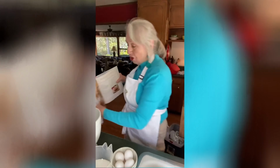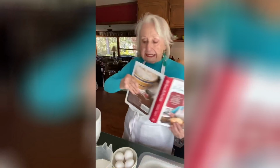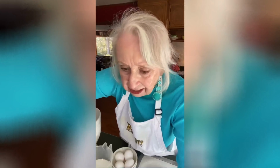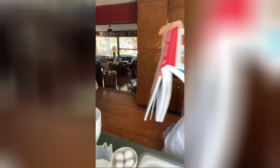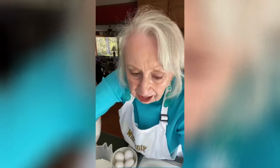So we're going to start. I'm going to keep my recipe right in front of me so I can see it. I'll just kind of tilt it up right here where I can look at it. I have to get it out every Thanksgiving because I can't remember what all goes in it. I don't make it from heart. I make it from a recipe. There we go. Okay. All right, here we go.